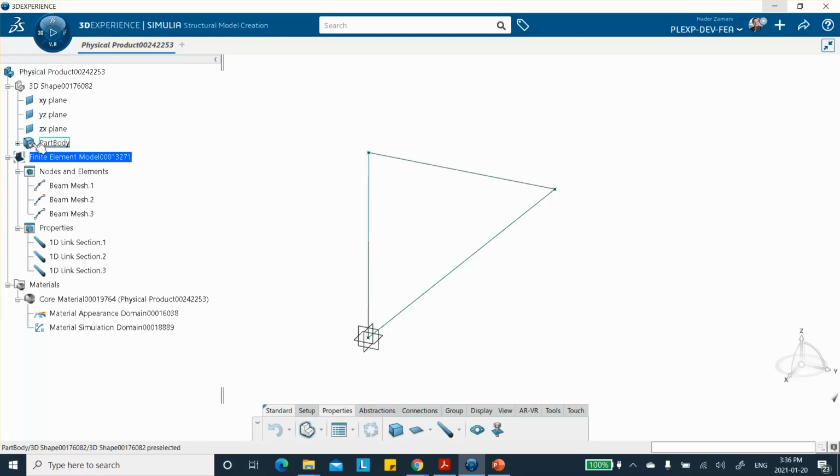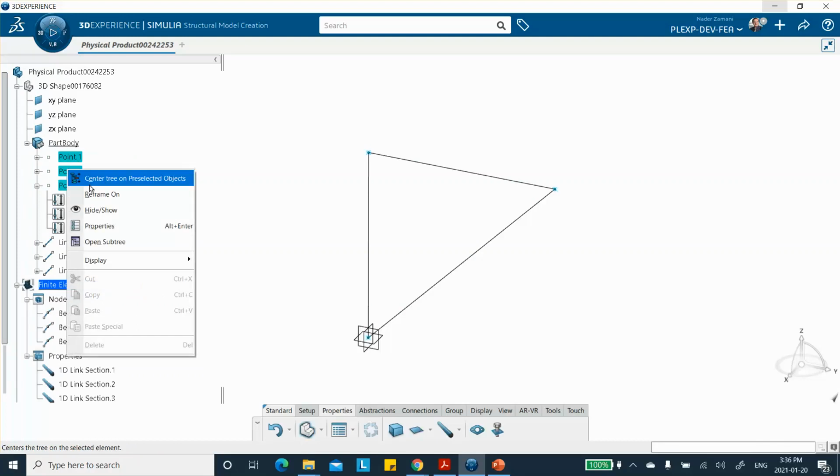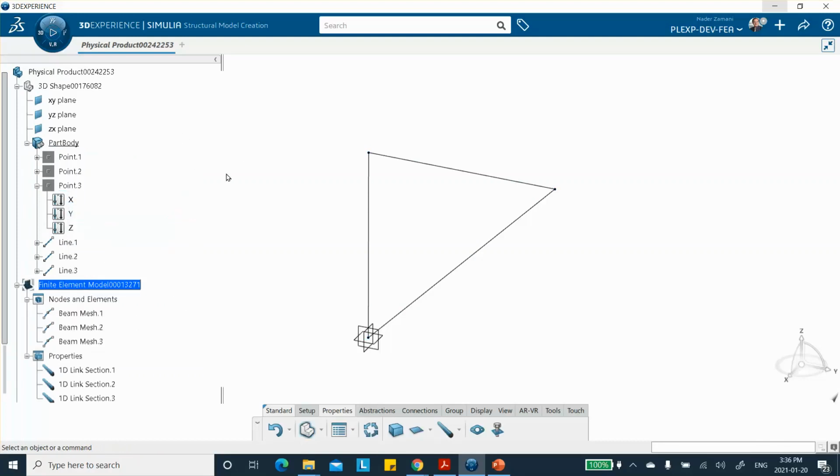Now, I'm not 100% sure here, so to be on the safe side, I'm going to hide these. Okay, and the line is okay, it doesn't matter. So we're done here.